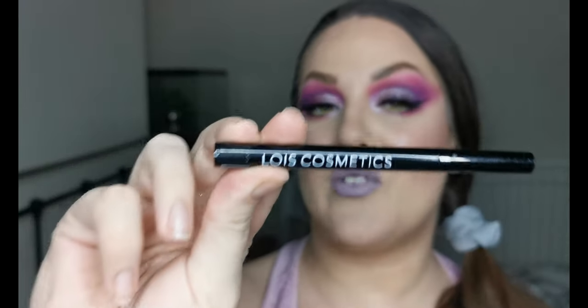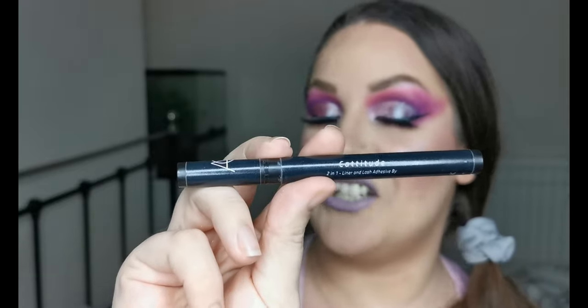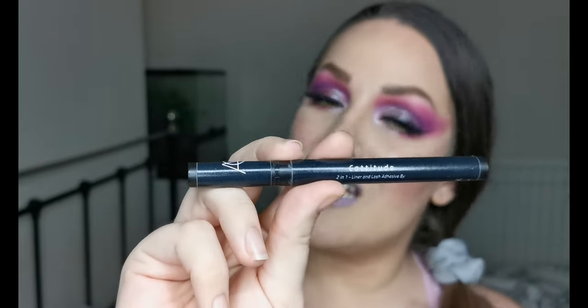The black eyeliners I've used, I say eyeliners because there are two. For the outer wing, I used the Lois Cosmetics Fine Star Eyeliner in Beton Black, I believe. That's really good. I love it. And then for the rest of the liner is Catitude liner and lash adhesive in one from Artitude Cosmetics. I love this so much. Absolutely fantastic. Game changer. Love it.